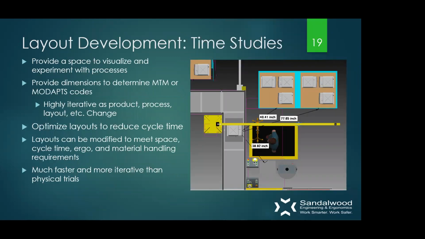We also use these layouts pretty extensively to help develop time studies. So having a space to visualize and experiment with these processes. We work pretty extensively in ModApps, which is a predetermined time standard. So you can use the simulation to help develop those codes for your ModApps or MTM time studies to ensure that your process is going to be within cycle time. We can then optimize the layout to reduce the cycle time and really change it to meet whatever the requirements are, right? So whether that's space, cycle time, ergonomics, material handling, again, much faster than physical trials.